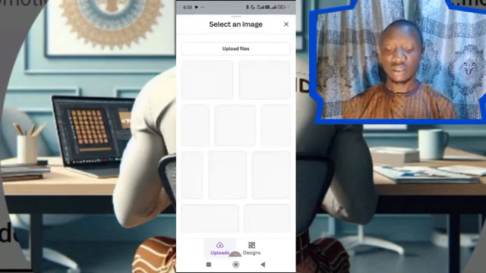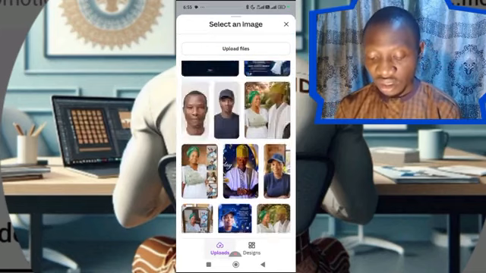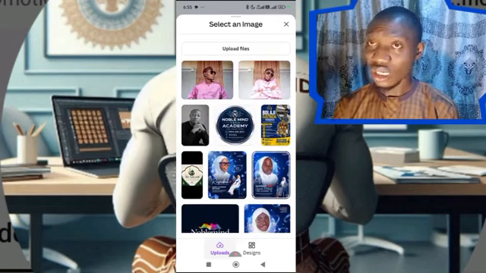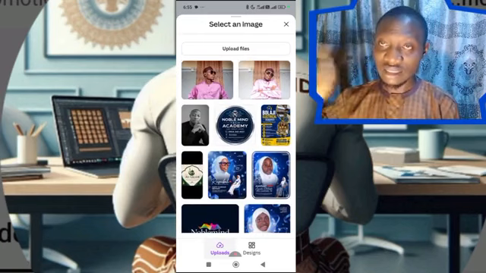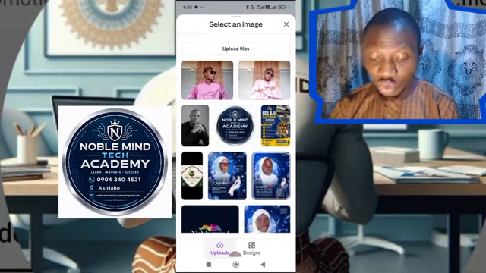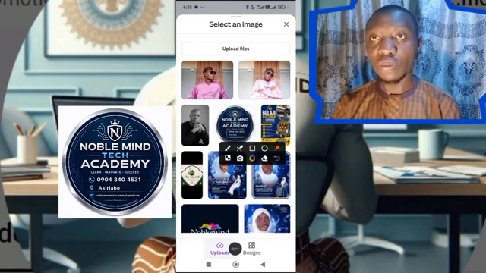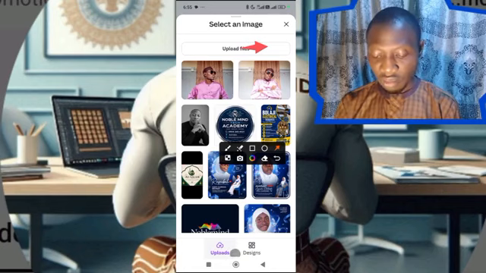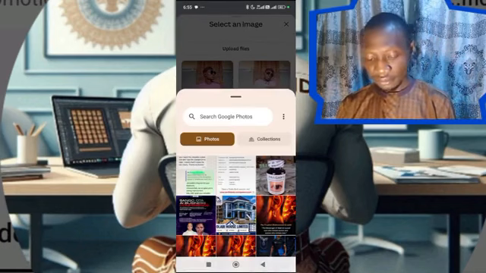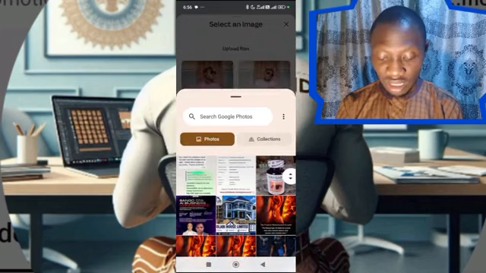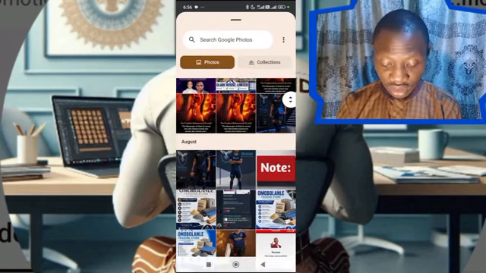By selecting it, it's going to take you directly to an interface where you upload your files. You see these files we have here. All these files have already been uploaded into Canva, maybe when I was designing something else. So if you have anything you want to upload that is not in these files, you will need to upload the files. You press upload files. By pressing it now, you see it's going to take you directly to your file manager. All these are what I have in my files. If I have anything I want to upload there, let's say I want to upload this.